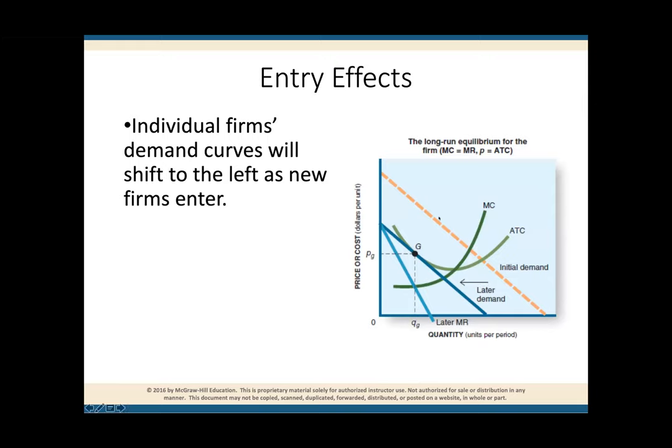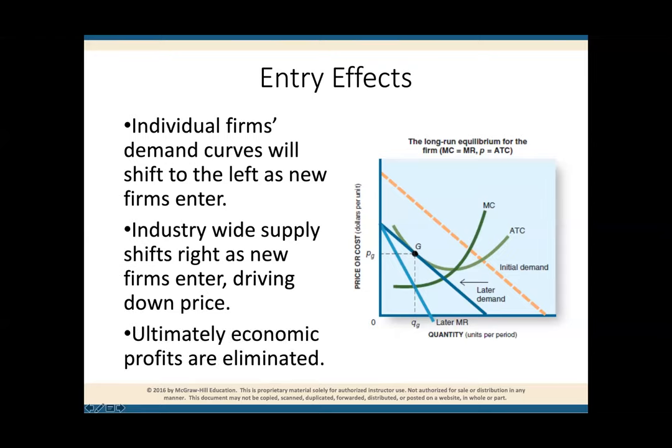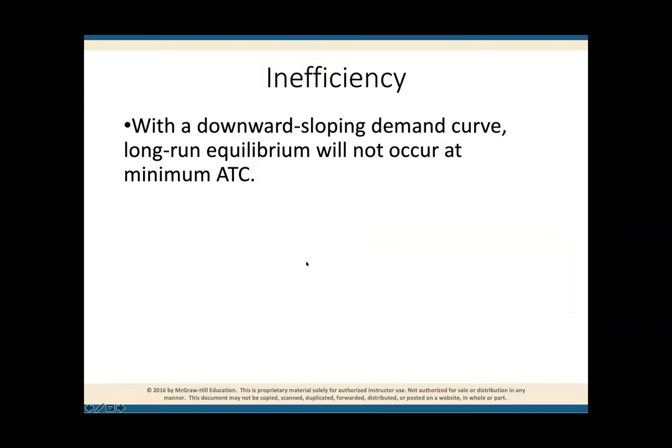Again, the demand was someplace over here, the orange line, right? The company was making a lot of money, and then the demand began to decrease, because now there's more competition in town. And as you can see now, this company, for marginal cost equals marginal revenue, charges as much as consumers are willing to pay, but now this company is only making a normal profit, okay? So then the profits will be eliminated.